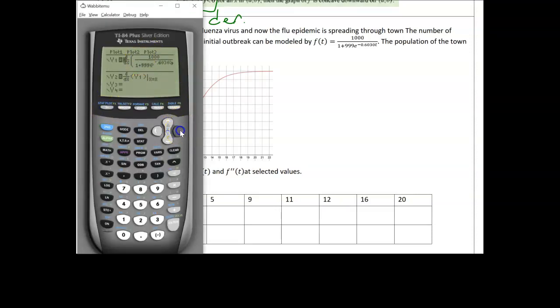So what I did is I typed the derivative of my function into my grapher, and I let x equal x, and then I hit the variables button, and I put my function y1 into the second line of my grapher, and took the derivative of that. So y2 is the derivative of the derivative. And then I'm just going to use the table button to fill it out. I did go through that pretty quick, but you're welcome to use your calculator to try to reproduce those values. It's a nice little trick to know.